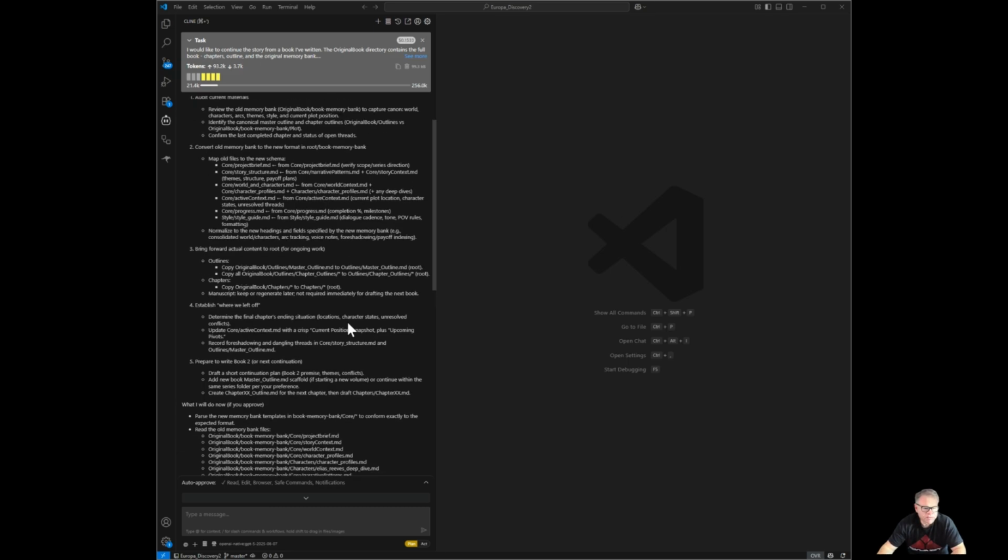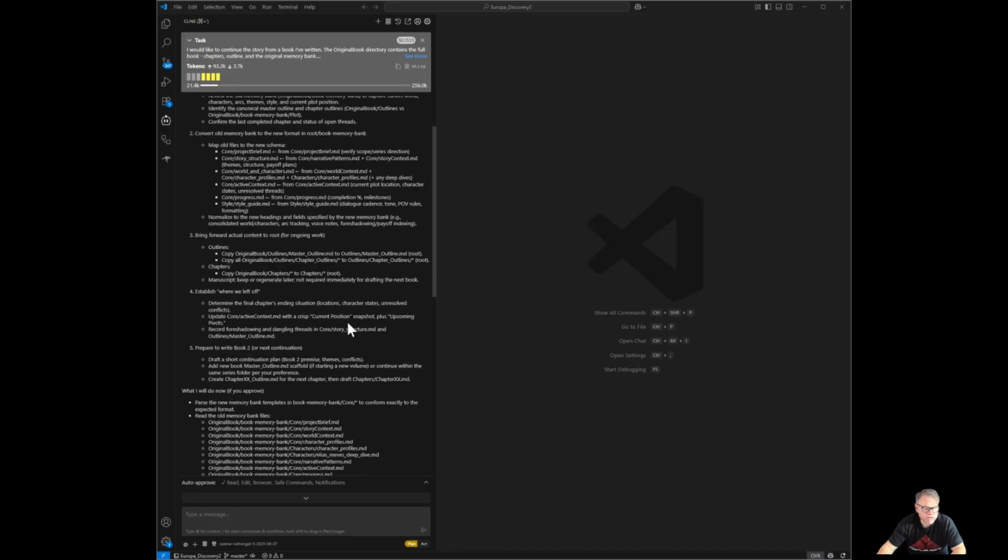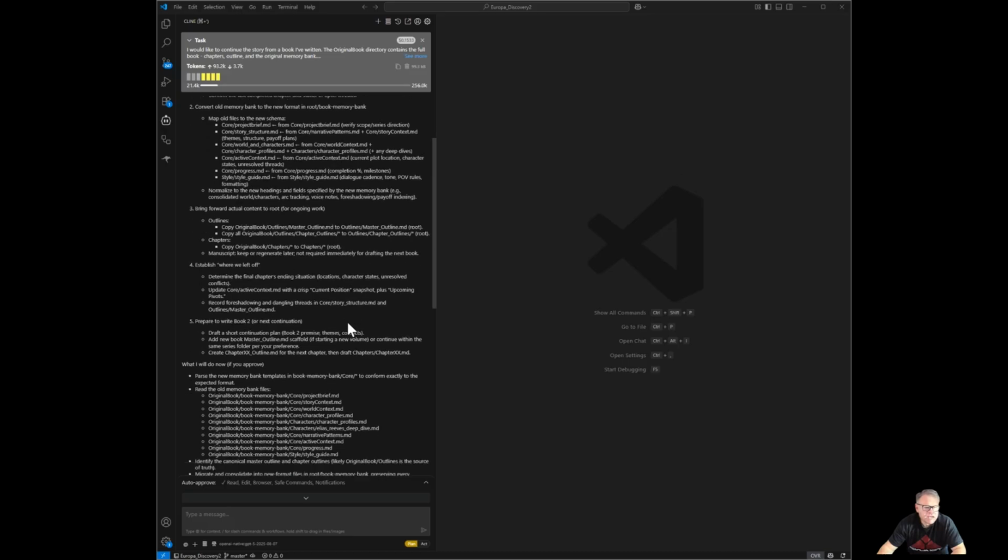That's probably my biggest worry right now. It's going to go ahead and bring the original outlines and chapter outlines forward. So that's interesting to see what we're going to do there. We may want to go ahead and truncate those or get rid of them. I don't know on that one, it's going to be interesting. It's almost like maybe start a new master outline, but if we keep the original one and make a hell of a more context, so we'll have to play with that a little bit.